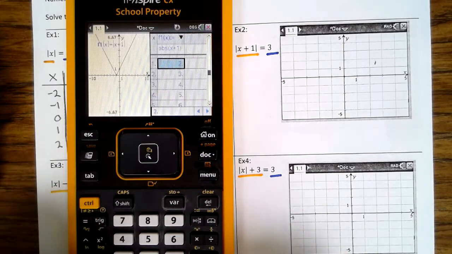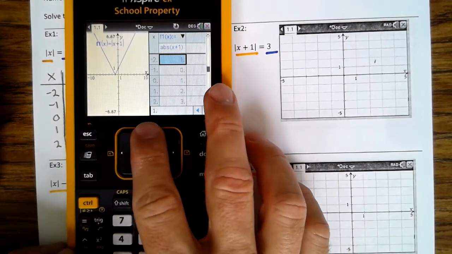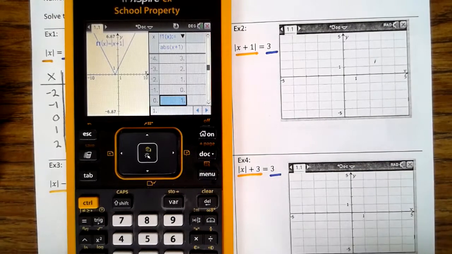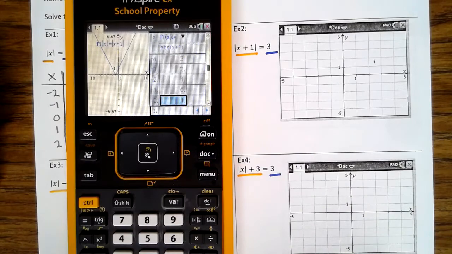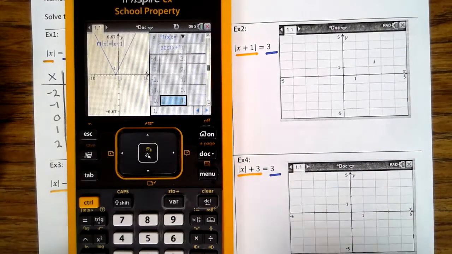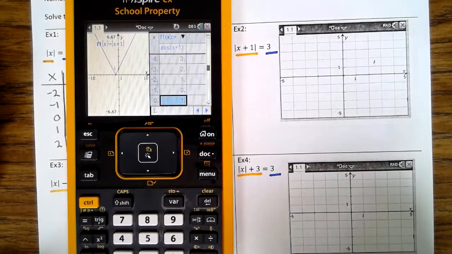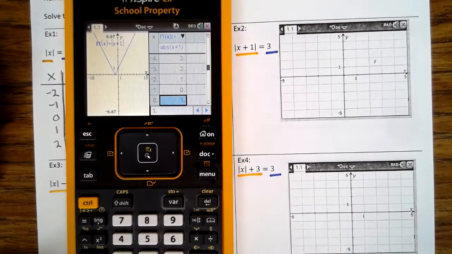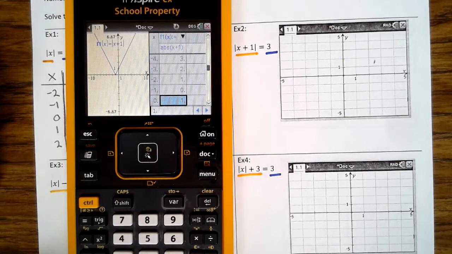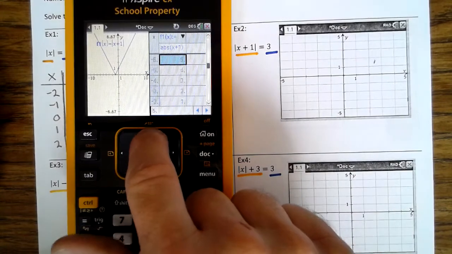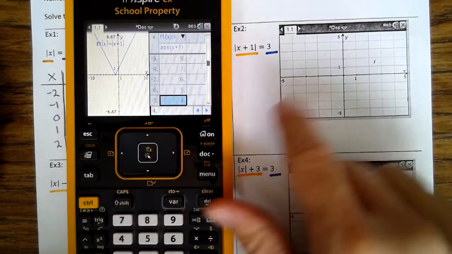Press Control T, and then you could graph using the points, okay? So you could do that on examples 2, 3, 4, and 6. But I'm going to show you on this problem and the remainder of the problems. Well, actually, you know what? Let me show you example 2 with the calculator, and then I'll show you example 3, 4, and 6 without a calculator.